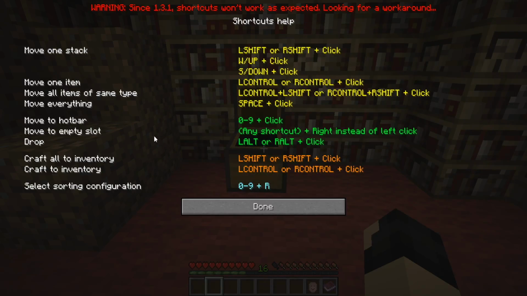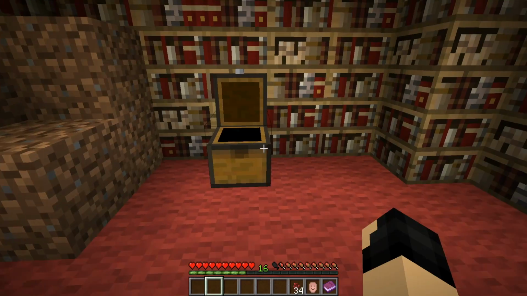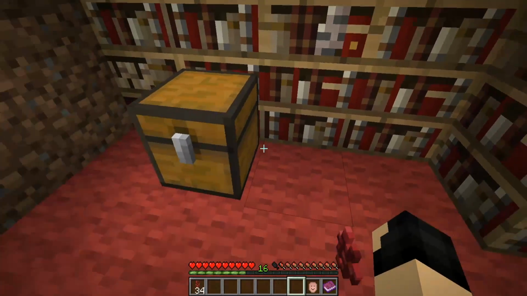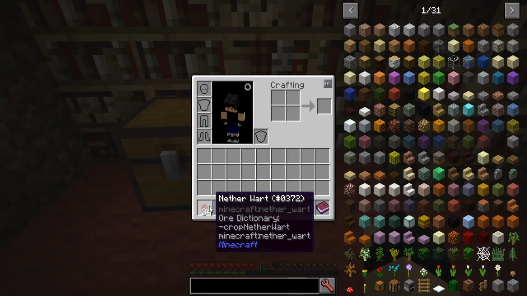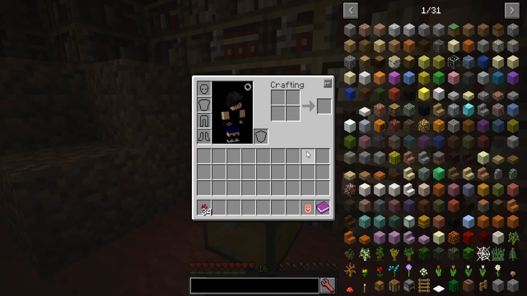So the next shortcut is to drop, which is left out or right out with click. So out and click, and it will drop it. You don't need to just press Q. So the next shortcut is craft out to inventory, which is with either shift and click.